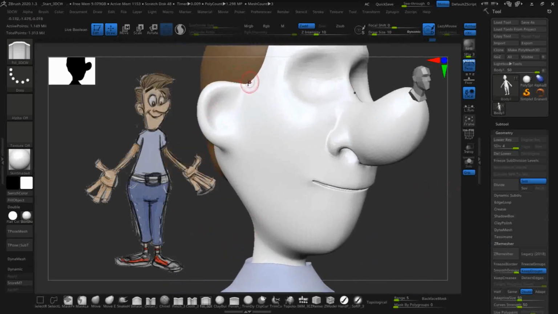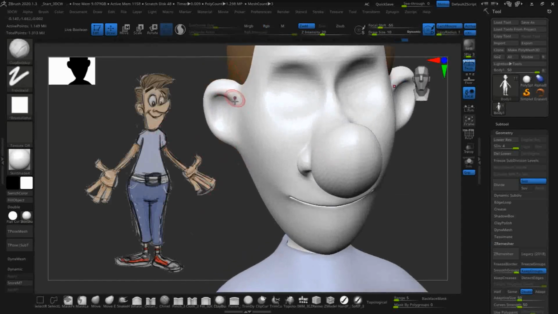And from here, I just want to build the earlobe up a little bit more also. So with this clay buildup, I'm just kind of building right from here, smoothing this out, just clay buildup, just to kind of build that area up a little more. Yeah, I just want a little bit more detail coming into the head right there.